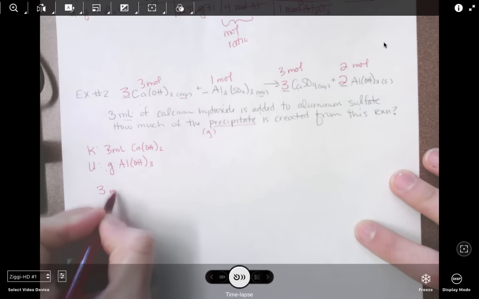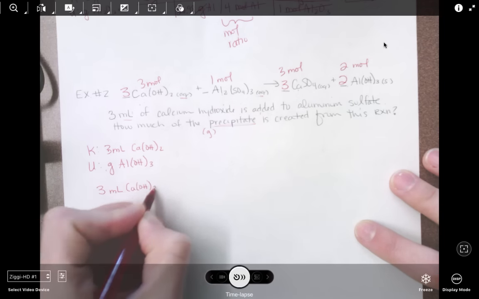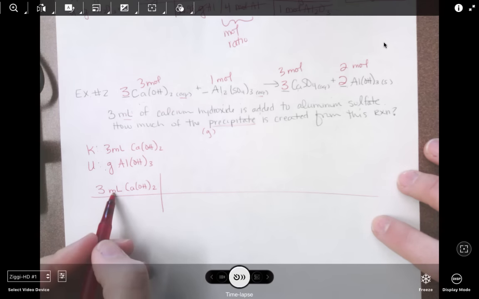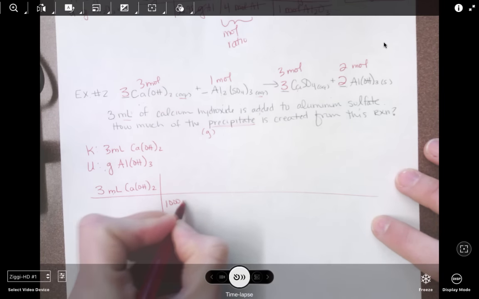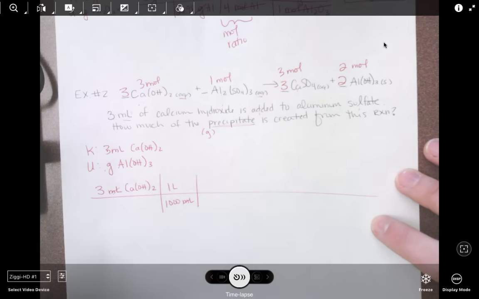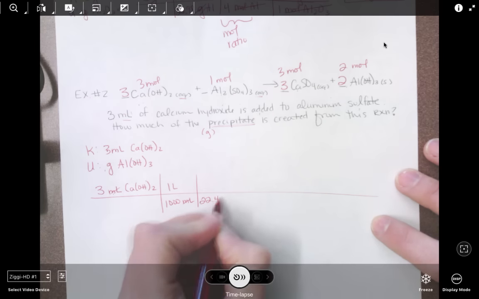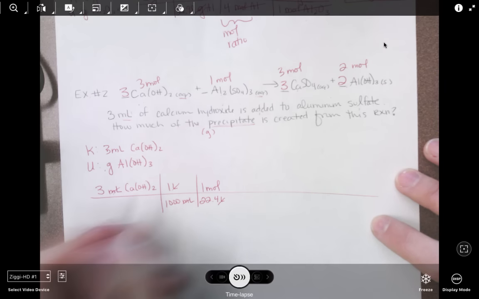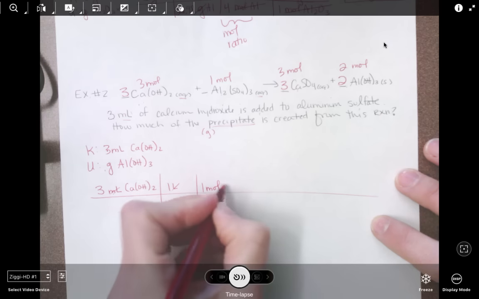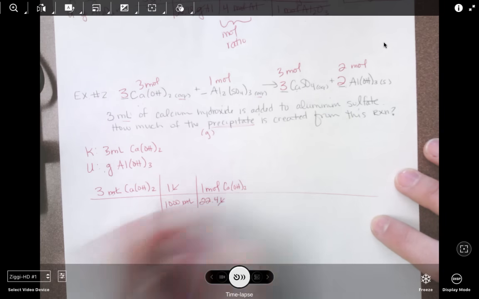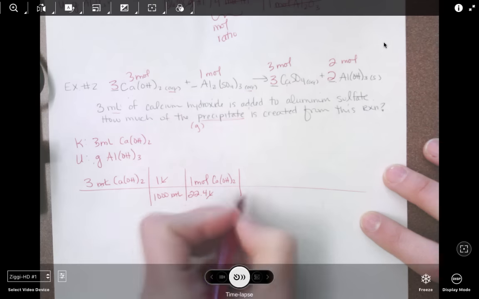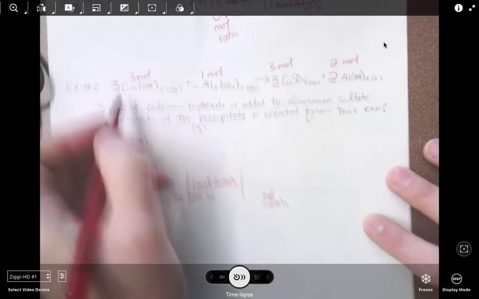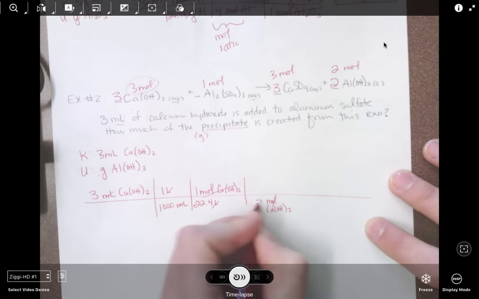So you start with what you know, set it up into a T-chart, and I know that 1 mole equals 22.4 liters, but this is in milliliters, and so I'm going to say that for every 1,000 milliliters I have 1 liter just to get out of milliliters. And then I know that 22.4 liters, which has to go in the denominator, equals 1 mole. Okay. And I'm in calcium hydroxide still. So now that I'm in moles of calcium hydroxide, I can use my mole ratio. So I know that I need moles of calcium hydroxide in the denominator to cancel out with this up here, and I know that I have 3 moles of it. So I'm going to put that there.